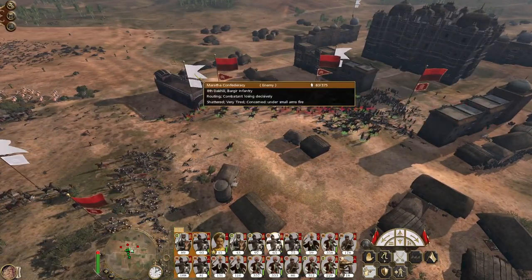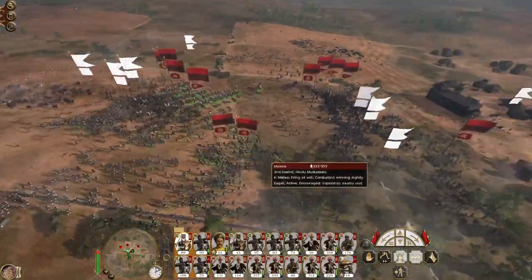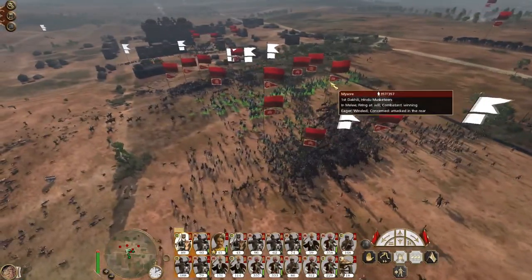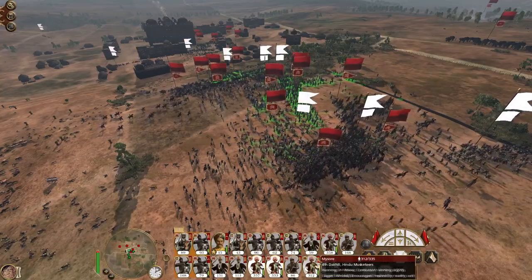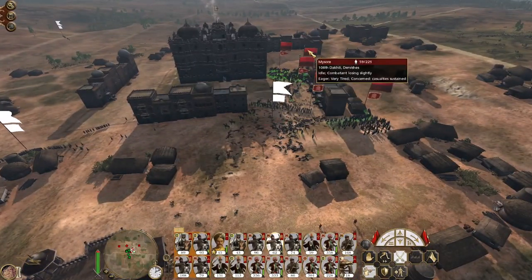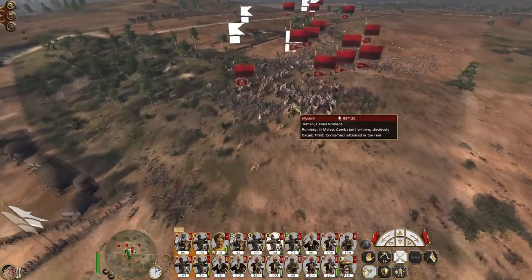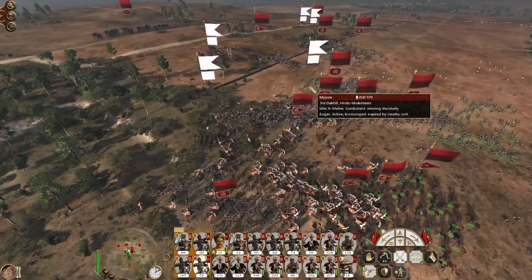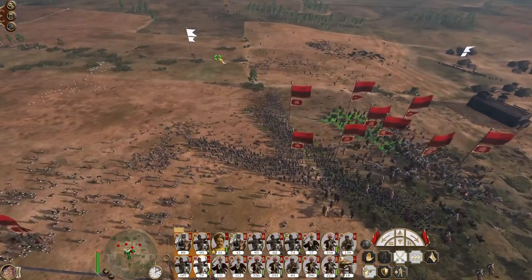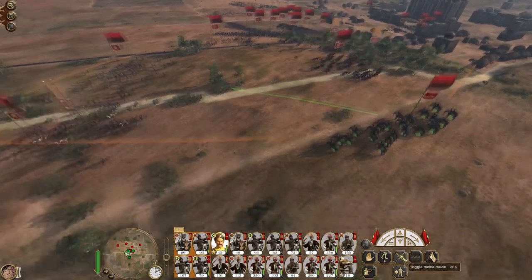at a significant level. We have a huge opportunity here. So many routing troops. Make sure my musketeers are all fire at will off. Damn right, we're going to continue. This is absolute gold. Fundamentally, we're going to almost potentially wipe out that entire army.